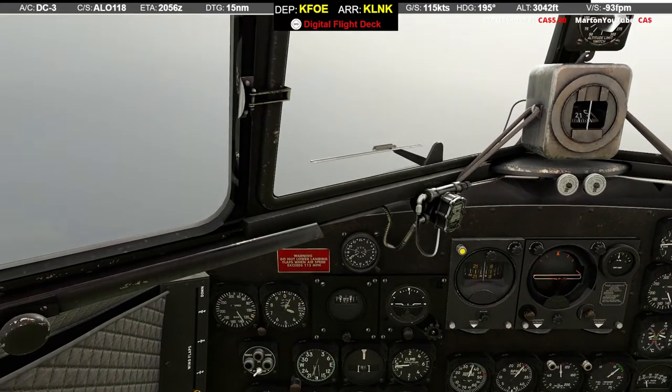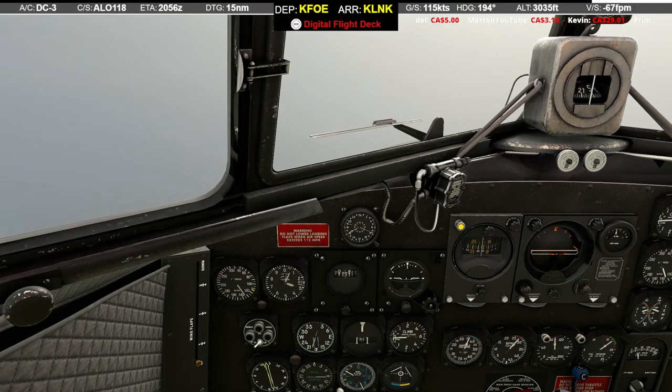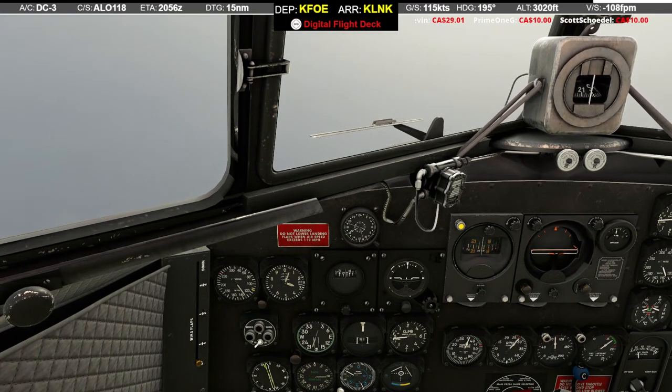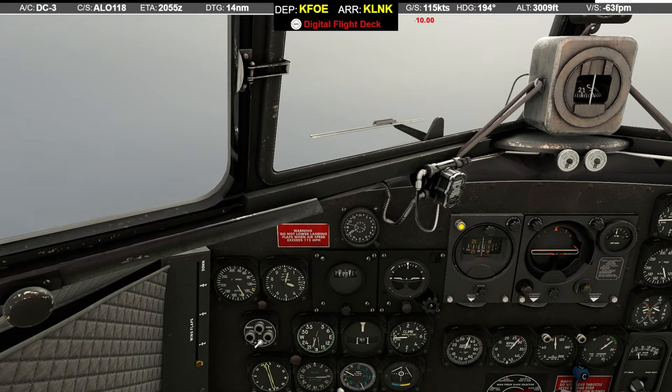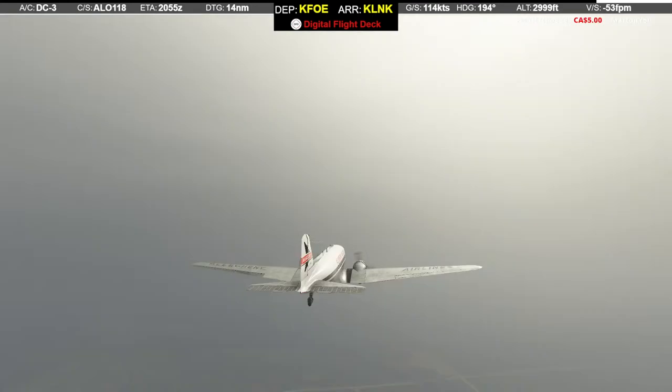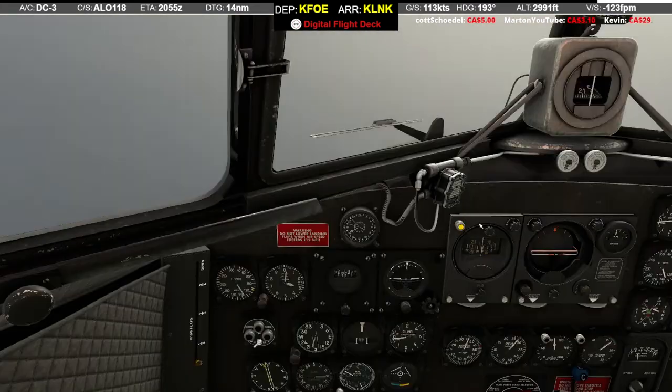All right, time to get ourselves nicely lined up. I'm going to want a view of about there. Maintaining about 3,000 feet for the intercept. See, we're definitely in the clouds here, although we can make out some basic features on the ground.